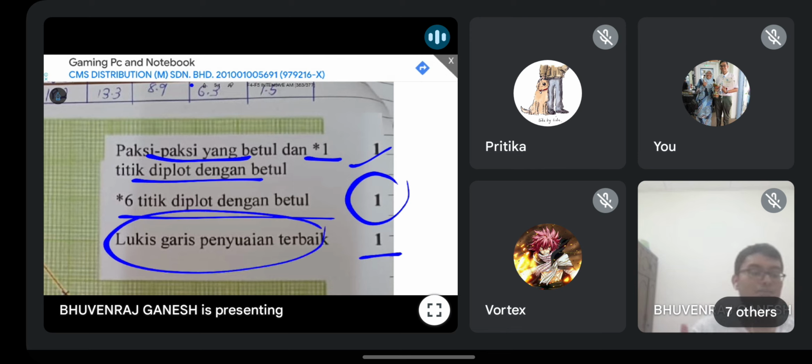Okay, means the teacher will check lah. Do you draw the best fit line? Do you plot each point correctly? So don't think you can cheat your examiner, guys. All the teachers, mereka akan tengok satu per satu, all the points you plot. Don't think they just look overall, lepas tu give 3 marks or like that. No, they have to check one by one based on this. Okay, so don't think you can escape lah, guys, when plotting graph.